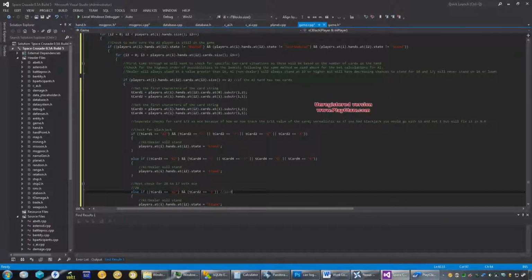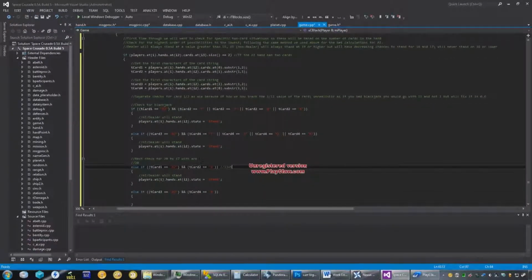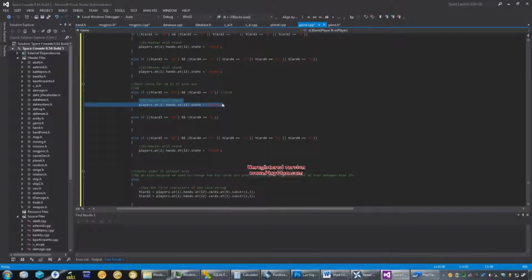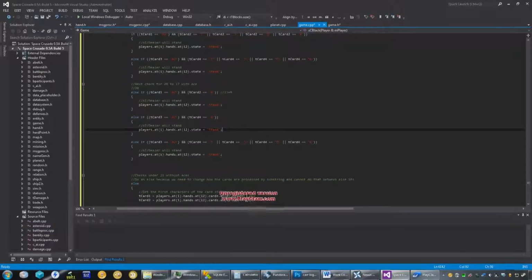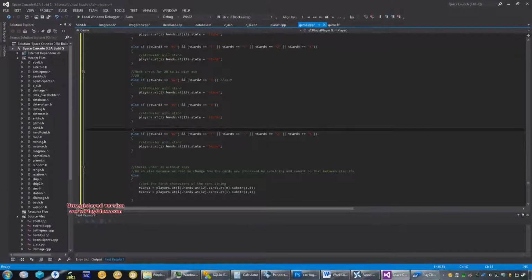The reason we couldn't do that up here is because we have to have 1, 2, because we have the 2 characters we need to check to essentially pull out of the string. A1, A2. If it was just an A, then we could do that, but at the same time, how would you then choose between 11 and 1? Or would you have to have the player decide what they wanted to do every time you had a situation where that happened? Which is why I decided on this, because this way we only have to ask the player or AI to indicate what they want once per ace that they have in their hand.